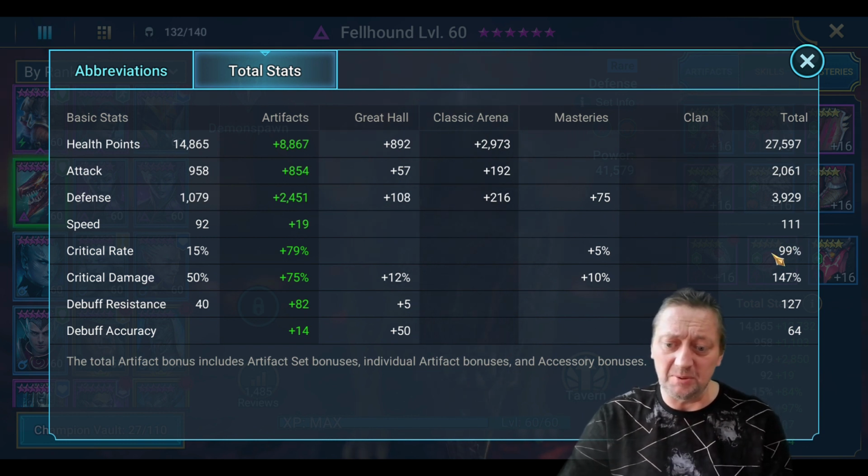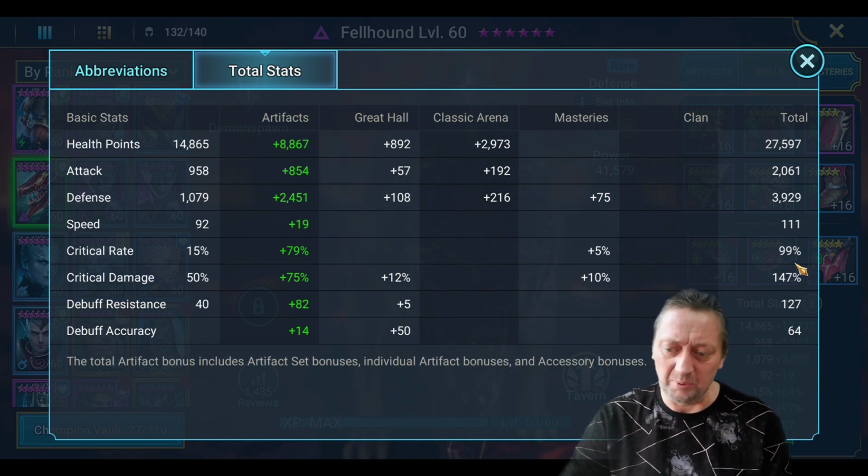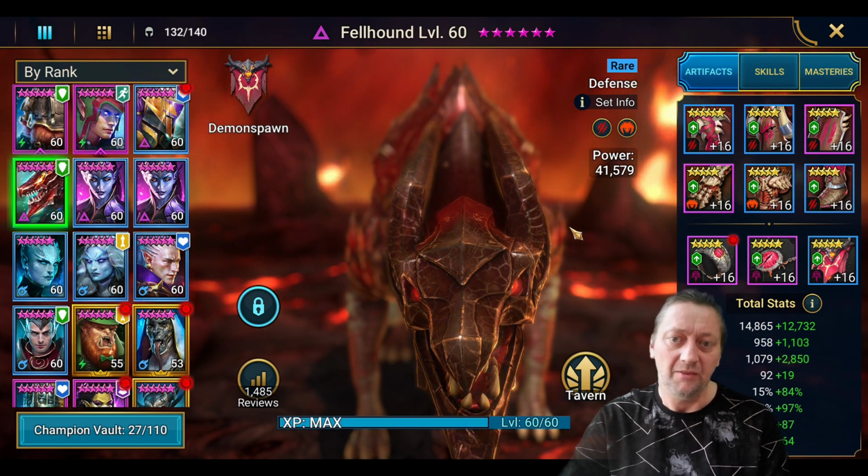Crit rate I've got at 99%, and this is a bit of a bugbear for me because very occasionally, 1 in 100, he does miss the crit. However, if he does miss the crit when we get to campaign, you'll see that his 6 to 8 seconds really only turns into about 12, 13. But I'd love to get that extra 1%, of course. Crit damage, 147. Obviously, I'd like it higher, but this is sufficient to farm Brutal 12-3. You'll see that as we go to the campaign now.